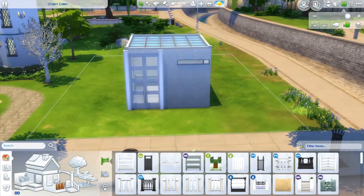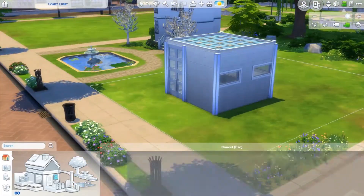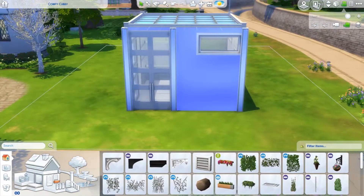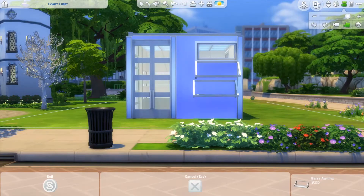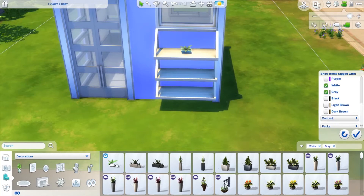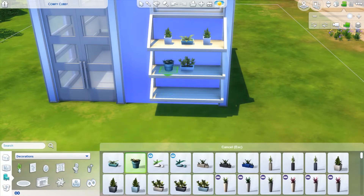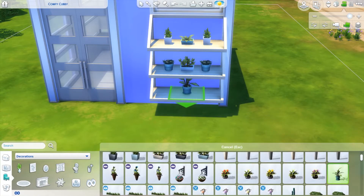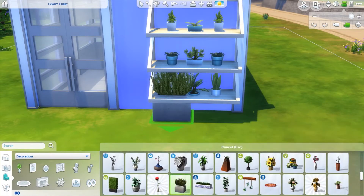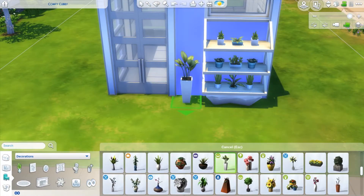Clean lines, light colors — it ends up coming out really cool. For a tiny little cube I was able to make the outside look pretty cool, which I like. I used to not even care what the outside of houses looked like or the landscaping, but I'm really taking my time with these tiny homes to make sure they have curb appeal. Right now I'm just adding a bunch of planters — I feel like with a little eco home they would have lots of plants and greenery, and if you're living off the grid you'd want to be as self-sustainable as possible.